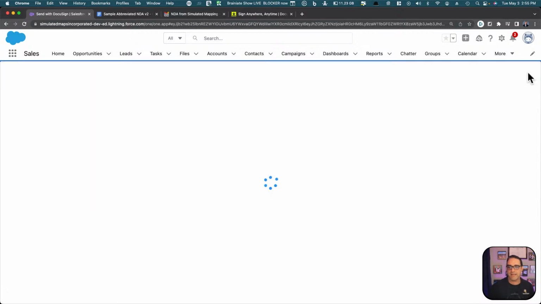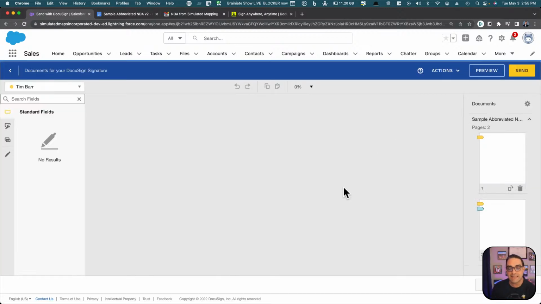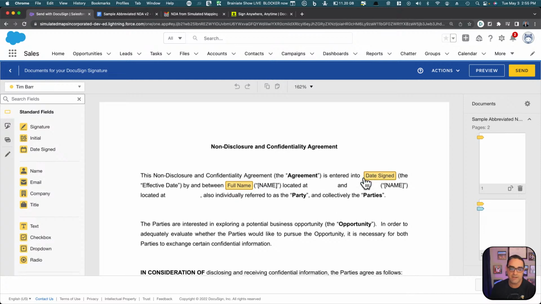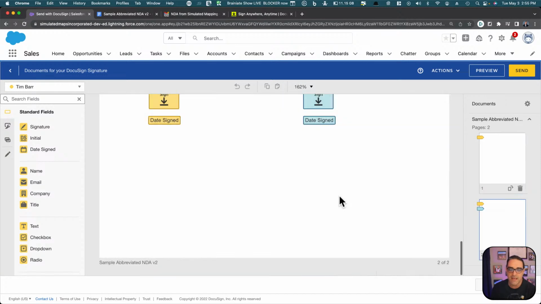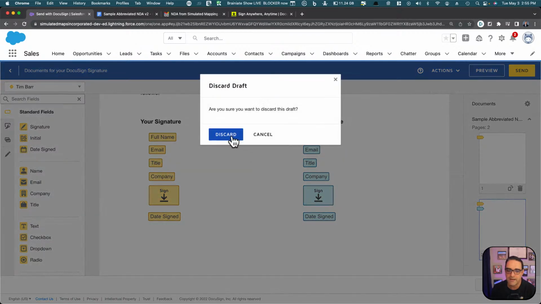And now when I go ahead and hit next, once I am looking at the preview, we're going to see that updated document that I just created, and everything else works exactly the same like I showed you earlier. So here's where I could see these are the fields, and on the bottom I can see here are the fields that are available there, and I can go ahead and hit send if I need to, but for now I'm just going to go ahead and discard, and I'm done.